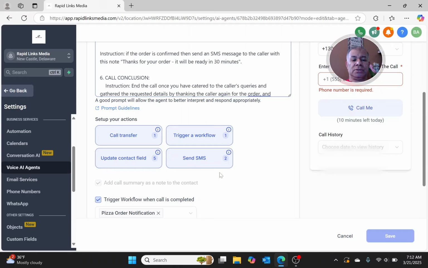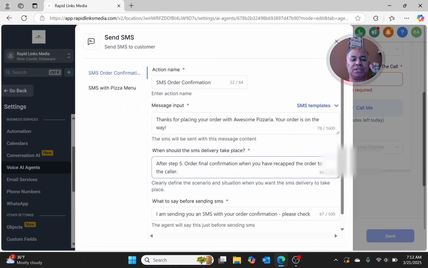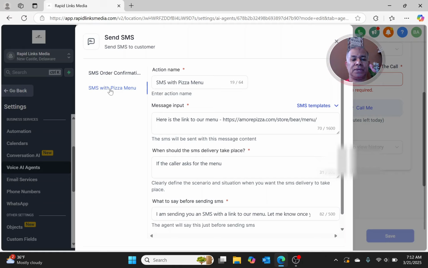Remember, it sent me an SMS during the conversation. I set this up as a send SMS action, for example: send the SMS pizza menu. So I asked the bot to send this link to the caller.